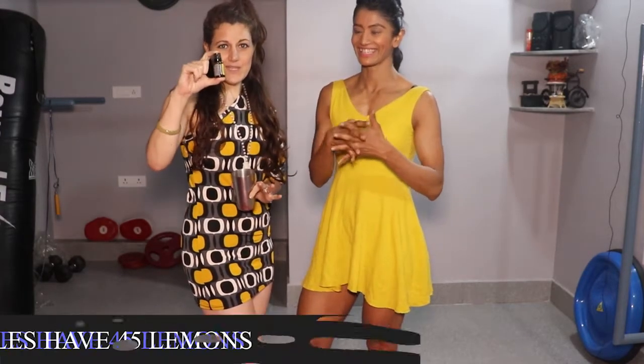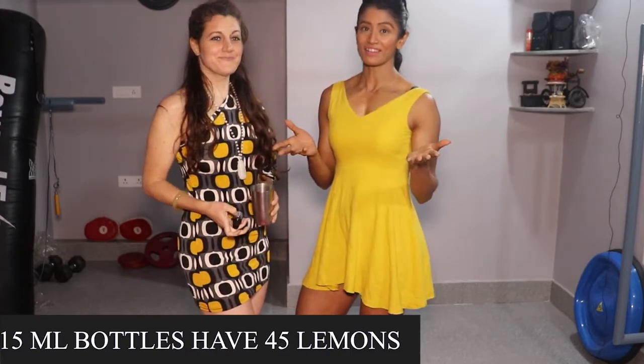It's very simple — only one or two drops is enough, because it's very powerful and potent. If you look at this bottle, 15 ml — the equivalent of 45 lemons, nimbus, are used in this one bottle. And since this essential oil is made from peels and not the lemon juice, it's got much more D-Limonene than the lemon juice. Absolutely — the D-Limonene present in the essential oil is much higher than in lemon juice.